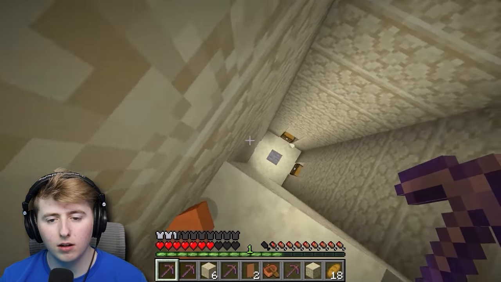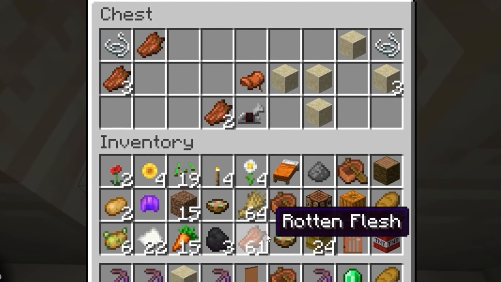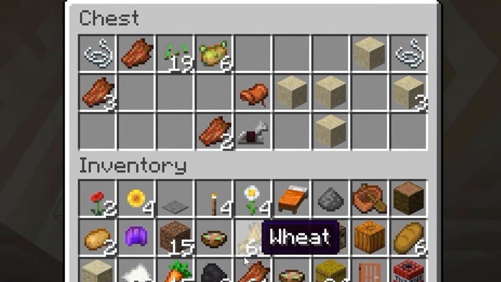All right, let's go down here. Get rid of this. Make another pyramid while we're at it, and let's get some loot. Oh, what are we gonna get? Emeralds. Okay, I need to get rid of some stuff in my inventory. Why did I pick up all this stuff anyway?